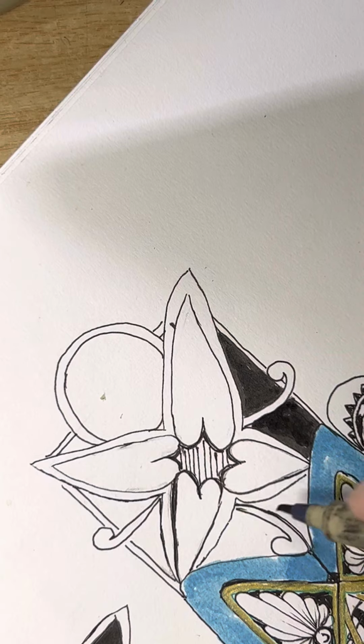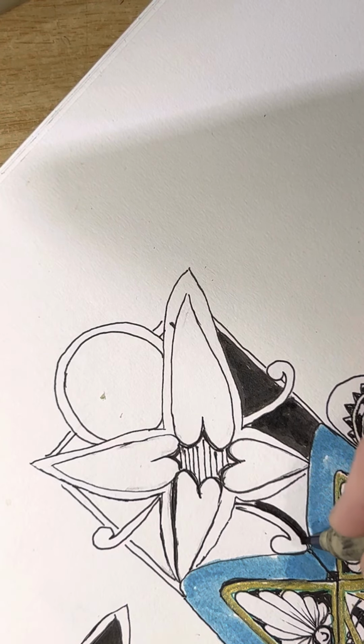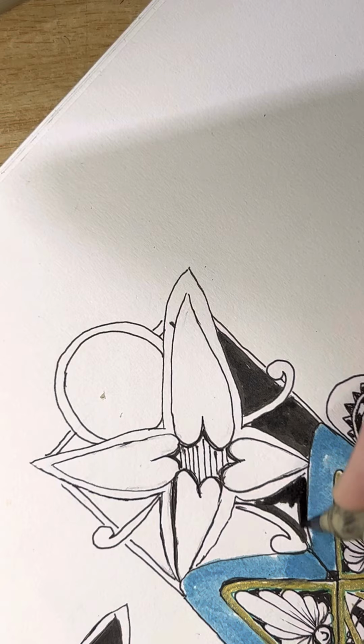This is a very simple part. Just get your brush pen and go in nice. I just thought it looks better with the black there.